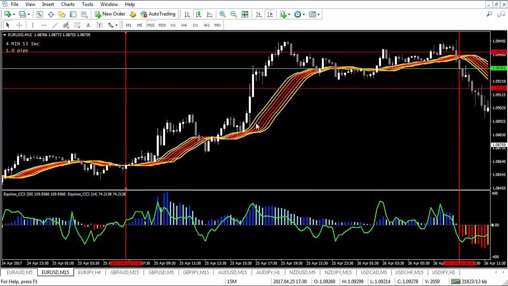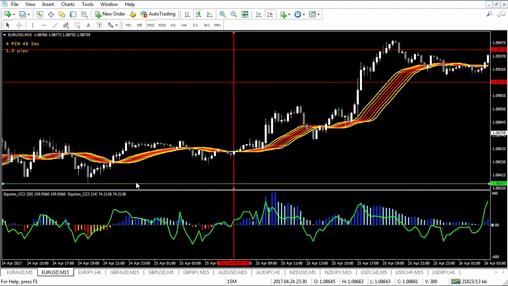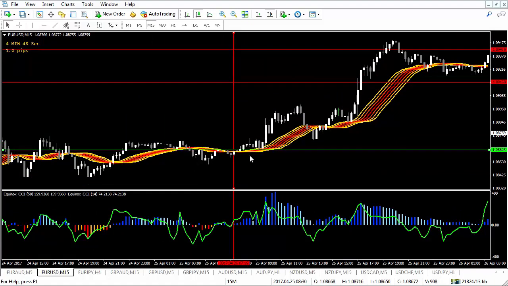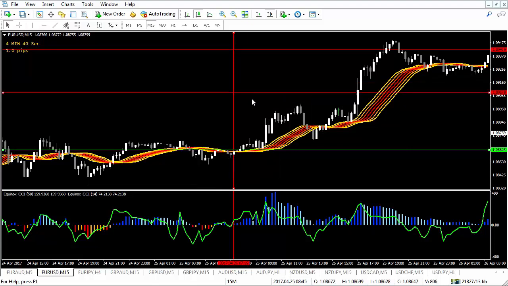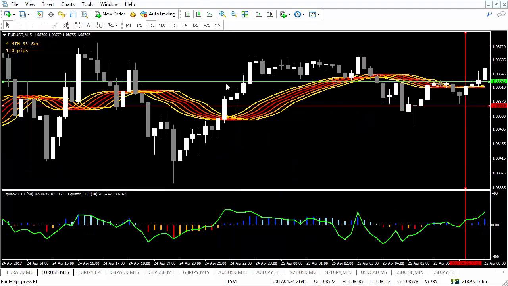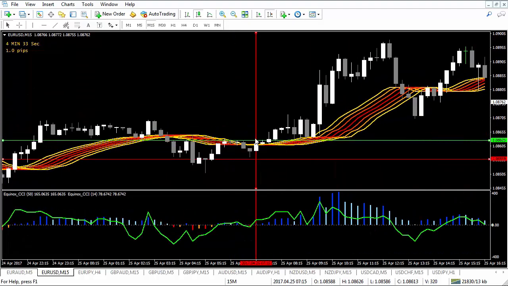Here, I'm looking at a long trade. So let's mark that off. I'm going to put my green buy when the market closes above the ribbon. And because I'm looking at a flat ribbon here, I don't want to put my stop loss on the ribbon itself. And I'm going to zoom in again, simply because everything's too close together. This gives me very little room for the stop loss. So we're looking at 1 pip, and that is not enough room for your stop loss.